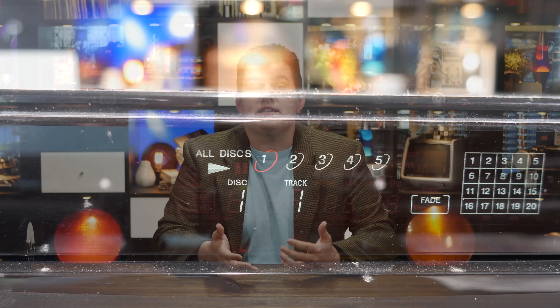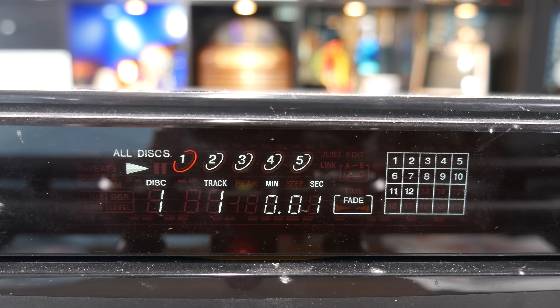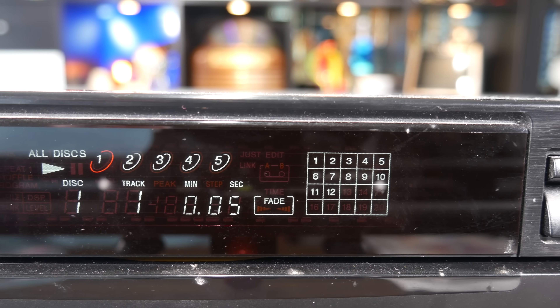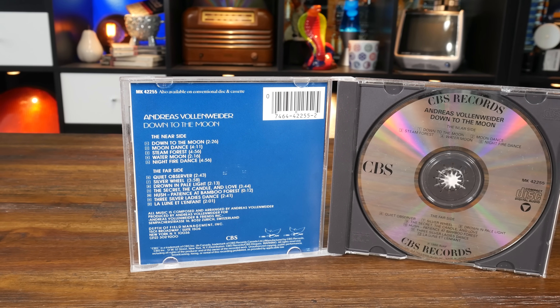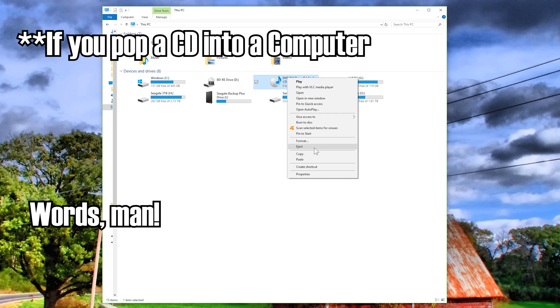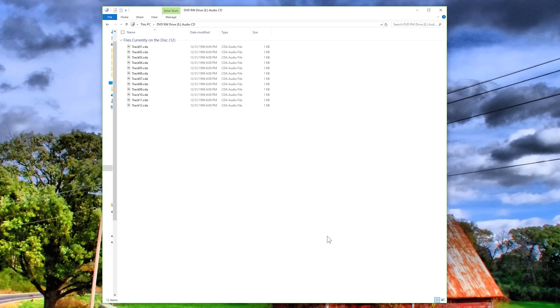To help provide logical access to the contents of the disc, the disc's data stream is divided into three parts: the lead-in, the program area, and the lead-out. The lead-in contains the disc's table of contents — basically an announcement to the player of how long it is, how many tracks it contains, and what the timecode is for each track. The CD player can, through reading the table of contents, determine where each track is for accessing it nearly instantly. A CD can have up to 99 tracks, which themselves can be divided further into 100 indexes, though this feature was rarely ever used and few CD players could access the index information.